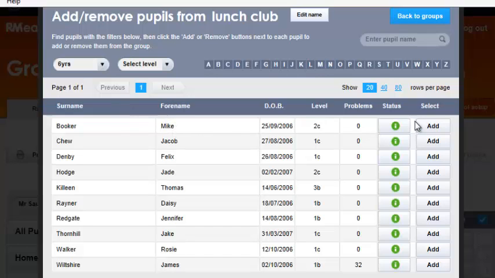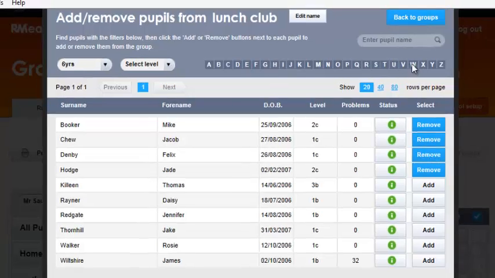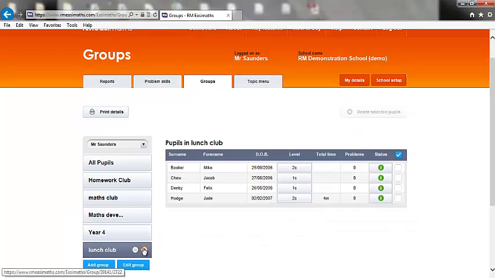To select the pupils you wish to add to the group, simply click Add. By clicking back into Groups, you can see that the new group has been added. You can also edit existing groups in the same way. Pupil progress data is captured against the individual, so Easimaths allows pupils to be monitored for intervention purposes without this affecting their progress data within the class.